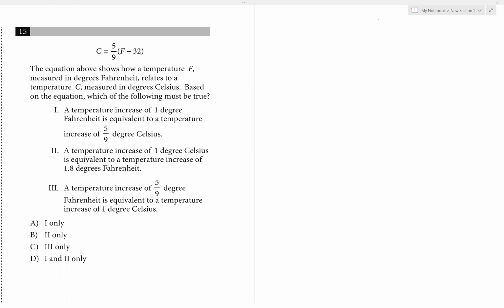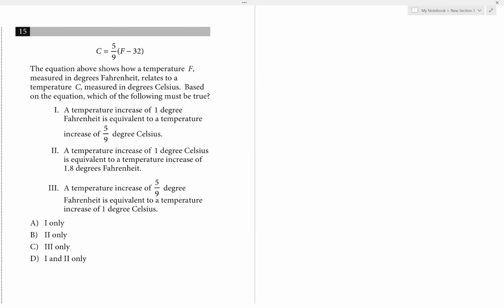First, let's look at this formula a little bit. C represents the temperature in Celsius, and F is Fahrenheit. So pretty much, if we know a temperature in Fahrenheit, we subtract 32 and multiply by the fraction 5/9. That will give us the temperature in Celsius. So this is the formula we use to convert from Fahrenheit to Celsius.